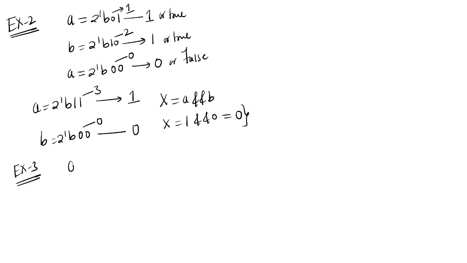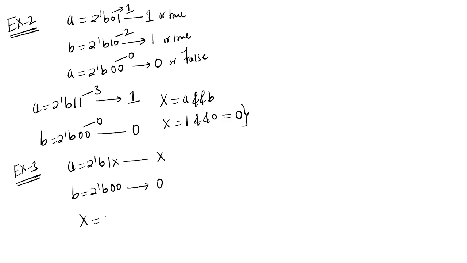Suppose A equals 2'b1x, that is 2 tick binary 1x. Okay, so the total value it will take as x. As I told you, the value for the operands will be either 0, that is false condition, 1, true condition, or it may be x, don't care. So B you take as 2'b00. 00 means this will take total value as 0.